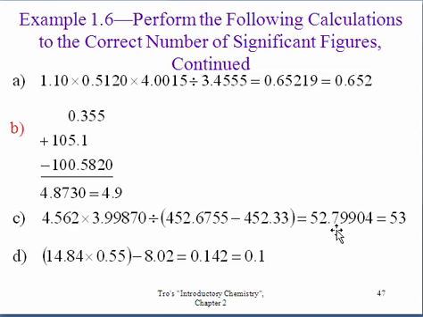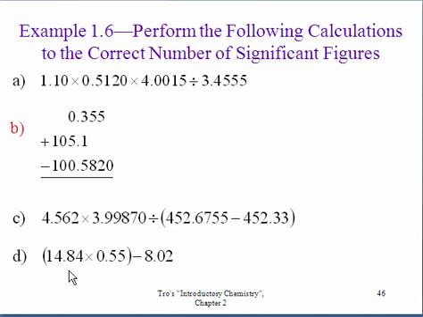Now I have to go back and count sig figs. This value here, even though it was 0.3455, was only 2 sig figs because the second place value after the decimal point was my last allowable digit. So this answer here is only going to have 2 sig figs, which is clearly less than these values. My final answer can only have 2 sig figs. Here's my last allowable digit, the 2. I look to the right, that's greater than 5, so my final answer in correct sig figs is going to be 53.